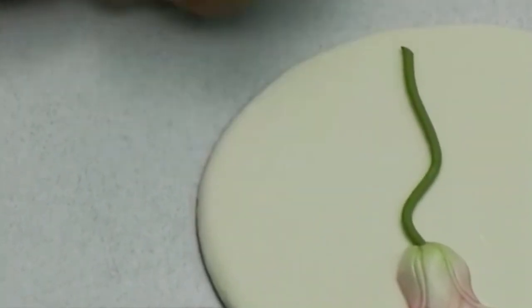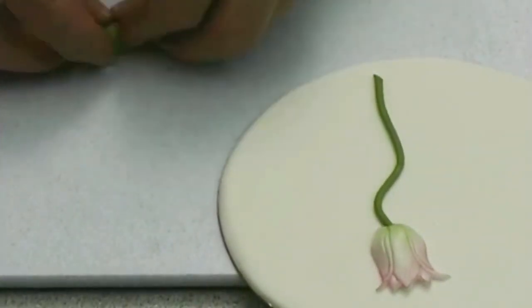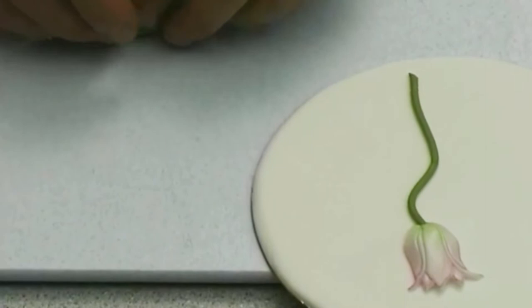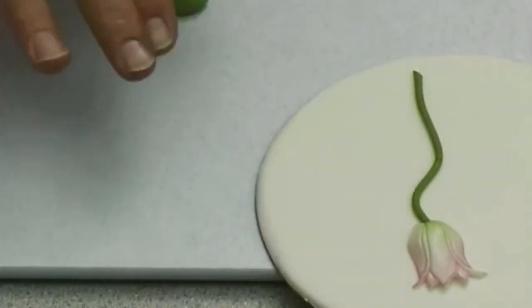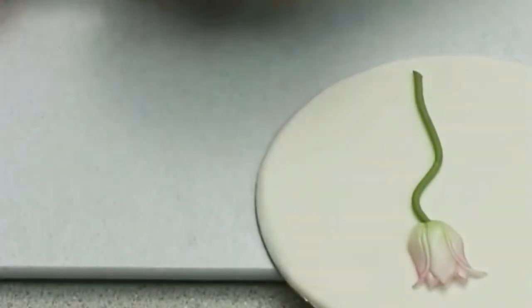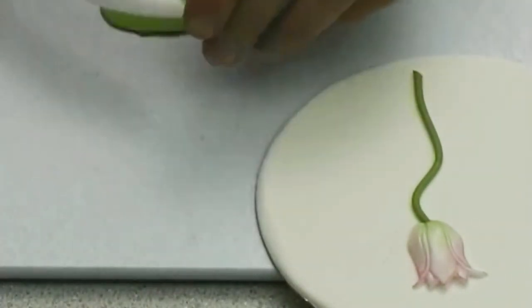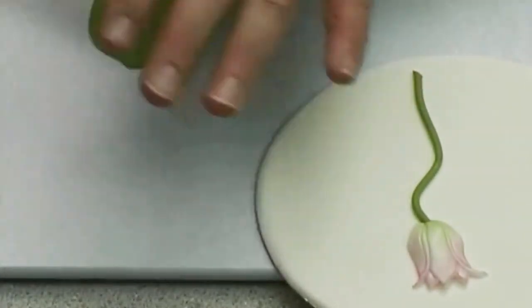Once we have the stem of the tulip, we will then take some green, and I will roll this out again on a little Crisco. Now if you're going to be using the pasta machine to roll your paste out with, which you can do, especially for production work, it makes it much quicker. When you take your paste out of the pasta machine, then put a little Crisco down on your board and just lay the paste down. If you're rolling it out like I am showing you here, just roll out directly on a little thin film of Crisco.